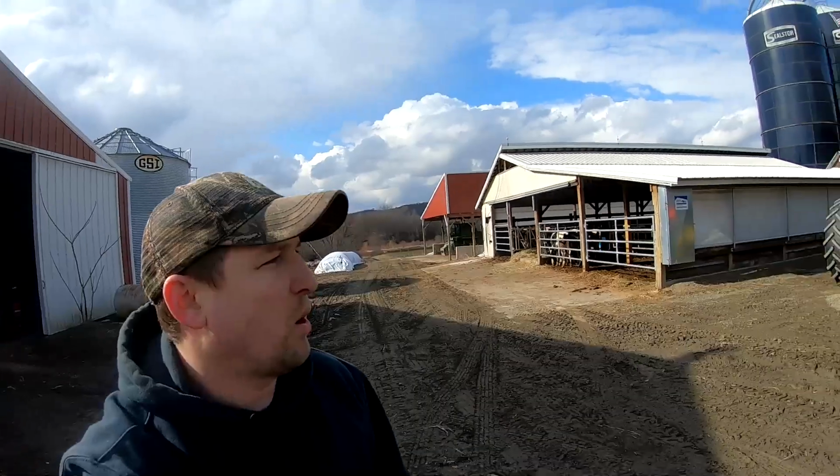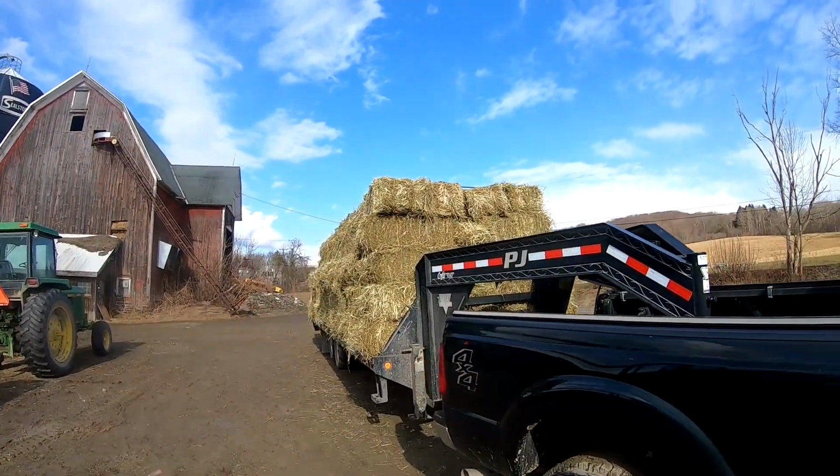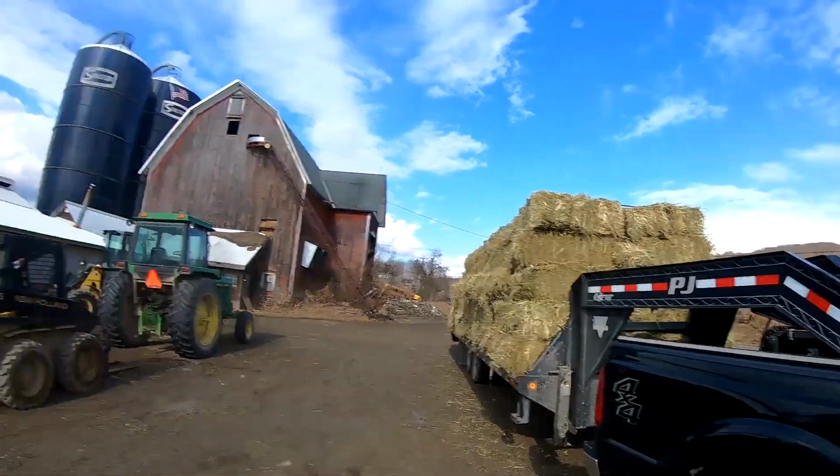So we're loading up and ready to go. I threw my impact sockets in there, and I got my DeWalt impact just in case anything bad happens on the way down, but got a nice little load there. So about ready to run it over the scales first thing in the morning and see what it weighs and run it down to New Jersey.